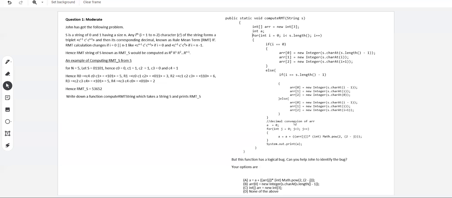And then lastly, we get those integers, which are either 0 or 1, and we convert that into its decimal version. So upon first glance, this looks pretty correct because we're correctly handling the edge cases, and then we're storing that in an integer array.